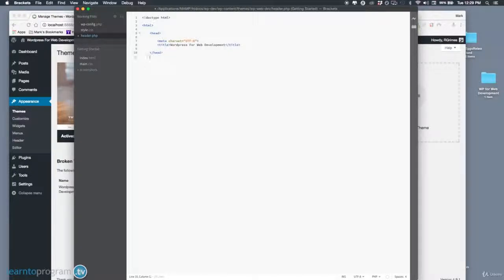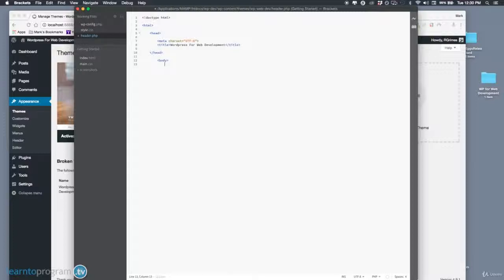So now we open up the body. So this is the body tag. And again, we are not going to have the closing tag in this document because it's going to end up in another document, and I will explain that in depth a little bit in a moment. But for the sake of readability, I like to indent things. I like to give it a little bit of space, and I'm sure it's a lot easier for you to read as well.